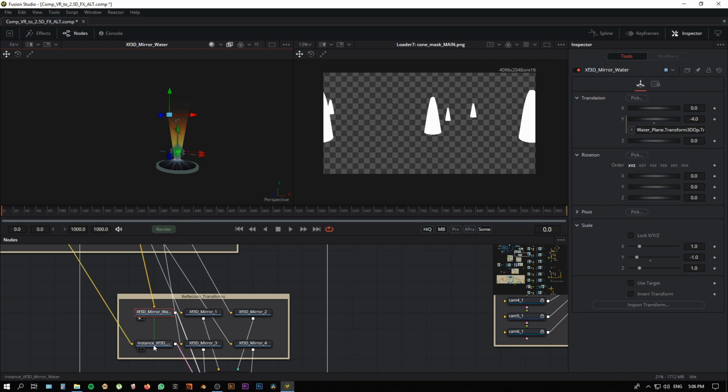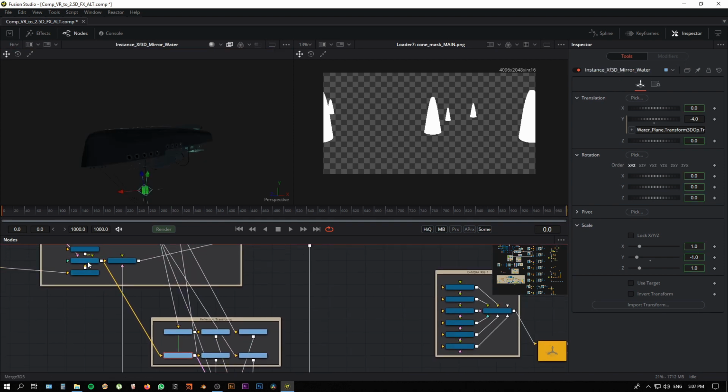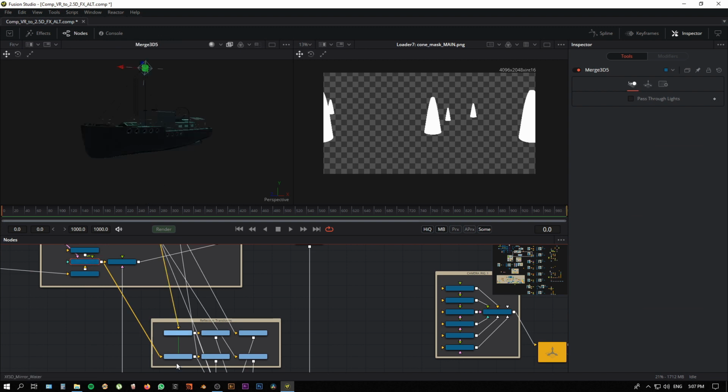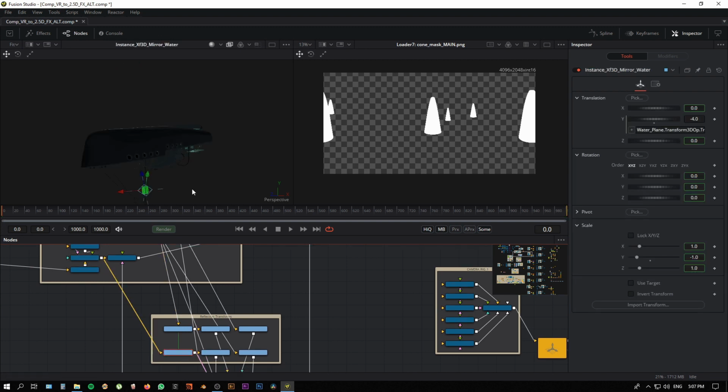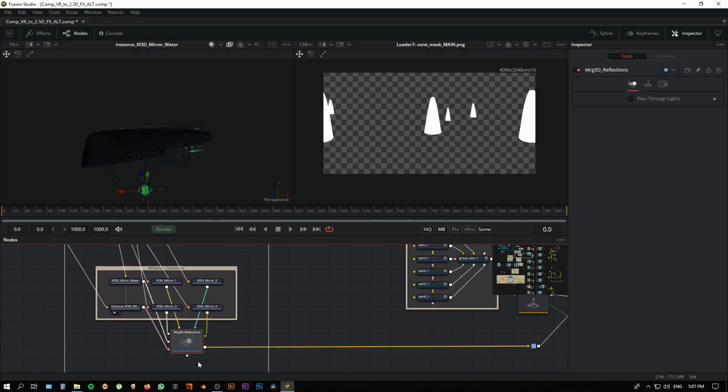For example, if we look at the boat, we can see more clearly how this effect occurs. The actual boat, and its symmetrical copy. The Transform 3D nodes are connected to this 3D merge, to form the reflection partition.